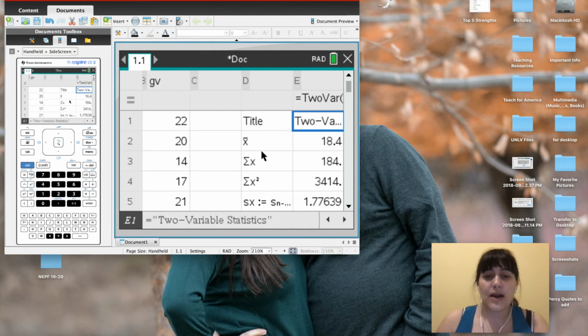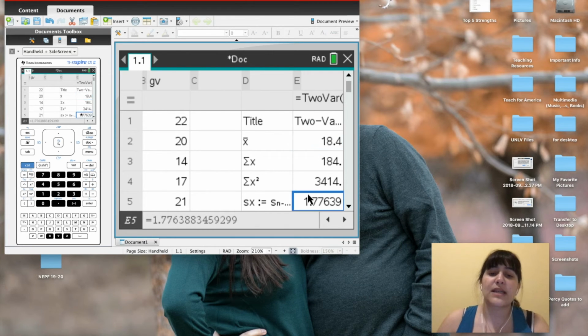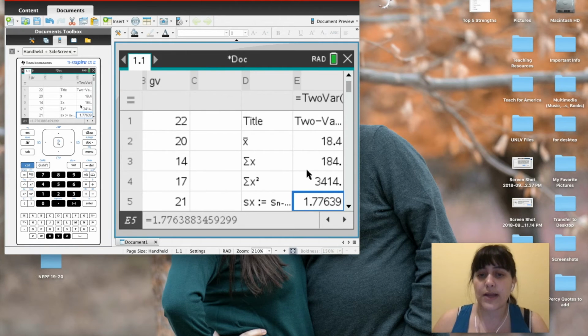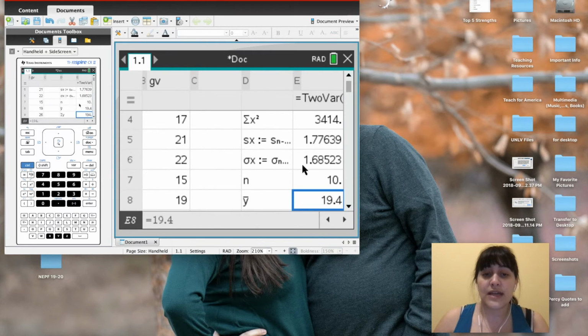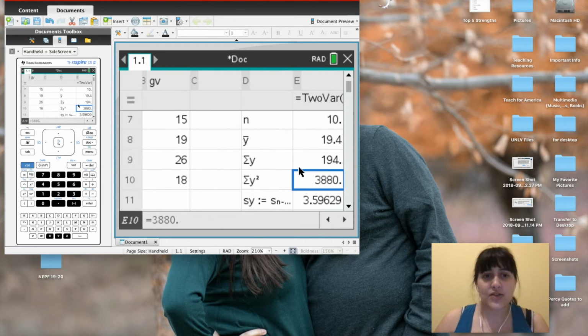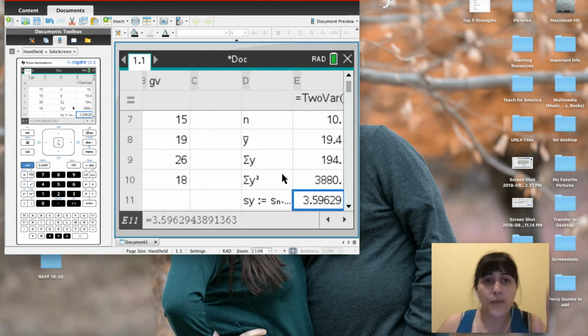All right, so here's my two variable statistics. If I scroll, it shows me all of the X stuff first. So there's X bar for the Chips Ahoy cookies, and there's the standard deviation for the Chips Ahoy cookies, right? Those are the two things I need, X bar and SX. If you scroll down a little bit, there's the Y, so that's the second variable. 19.4 was the number for the X bar for the great value cookies, and then the standard deviation was 3.596. So I'm going to record all of those values.